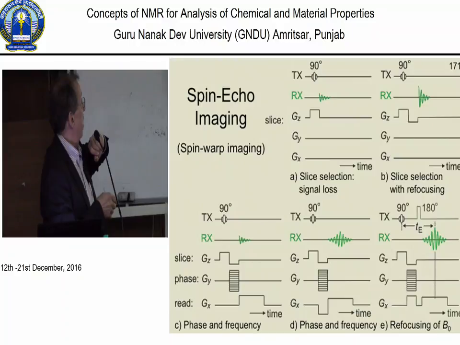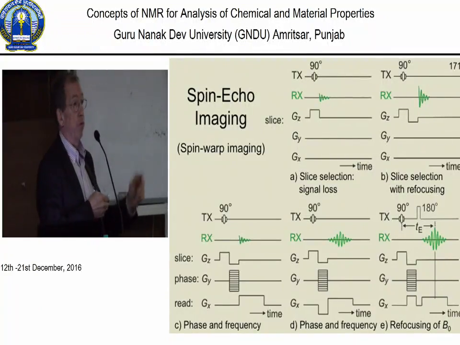We apply the slice selective pulse. These are these oscillating lobes, and then we get a free induction decay. The problem is the gradient is on for a few milliseconds, and during that time the signal decays, so the signal is very weak. The signal actually starts theoretically in the center of the radio frequency pulse, so in the middle of the gradient pulse.